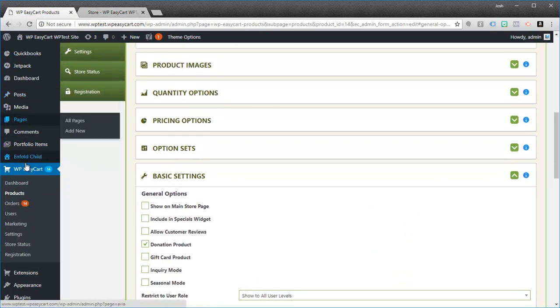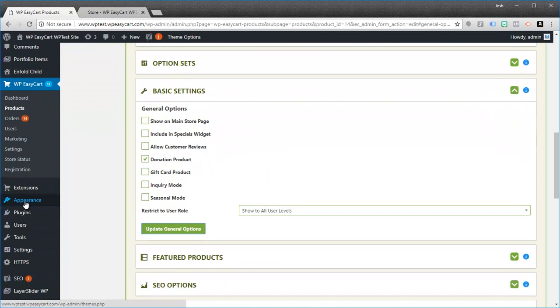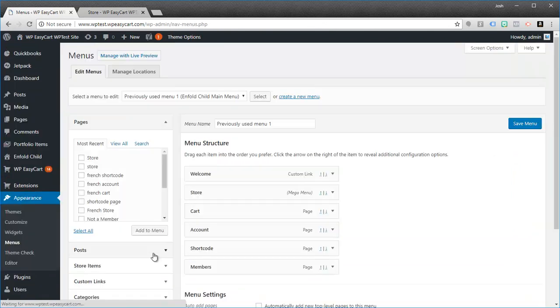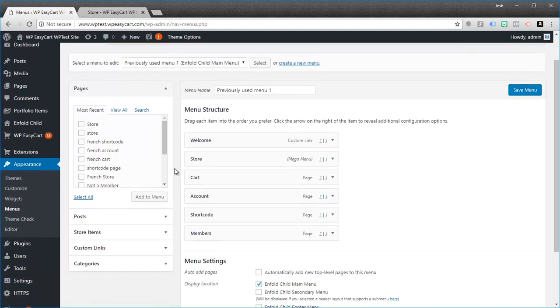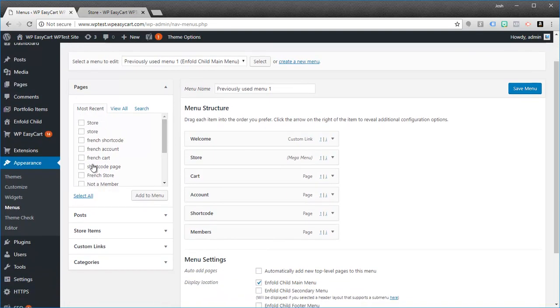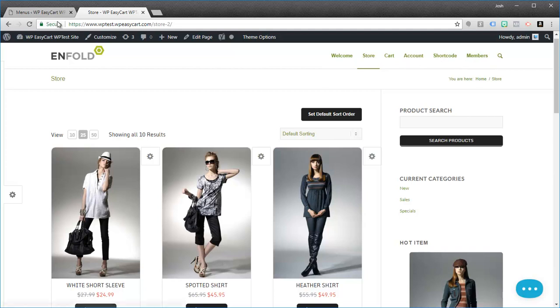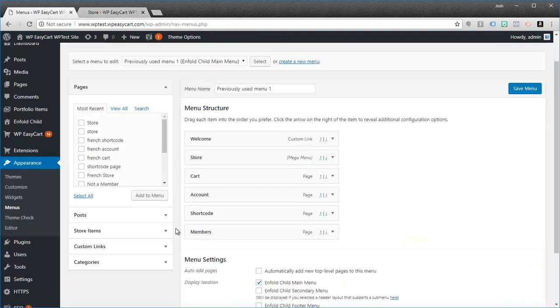I like to use WordPress menus. And so if you go to Appearance and Menus, you can do anything. That product has a URL, so you can put it wherever you want. You can make a picture, put it on your home page, just link to it with a URL. But I'm going to put it up here on my main menu. You'll notice you can come in here and I've got a menu set up, your store, cart, account, and that's exactly what we have up here. And so I'm going to go ahead and just add an item, and it's right here in our store items.